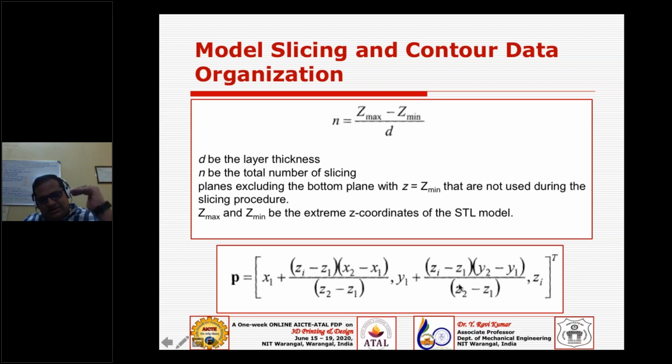You have three-dimensional triangles, each triangle has vertices, and each vertex has a three-dimensional coordinate. Then we can calculate simple vector geometry and get your slicing, which is normally uniform slicing.